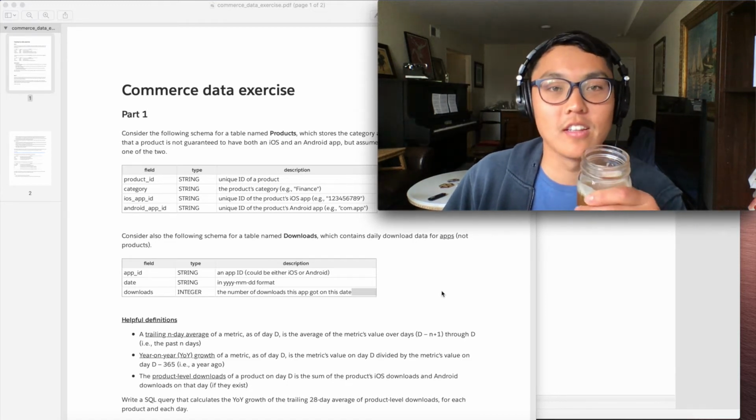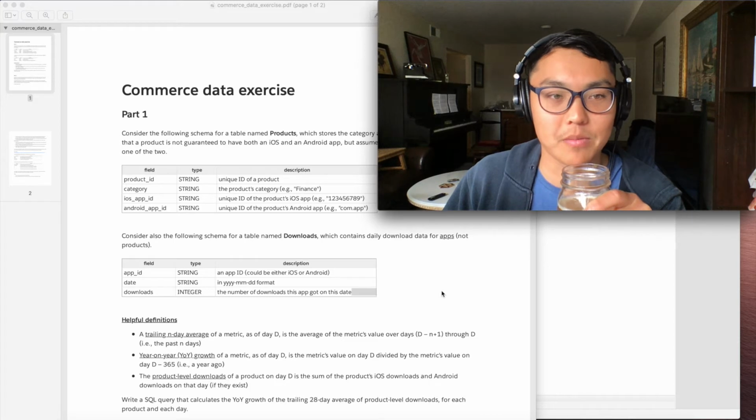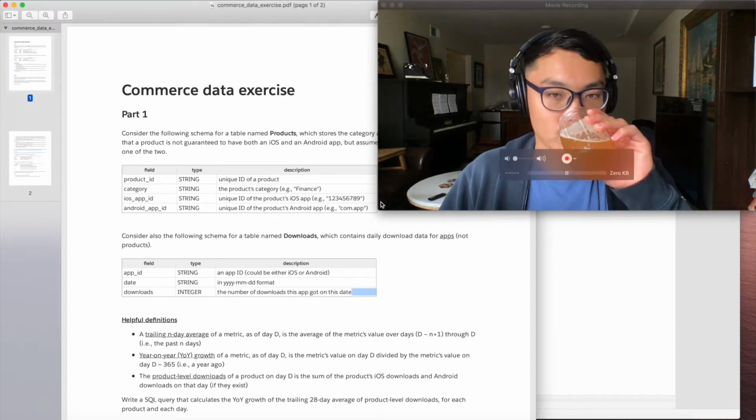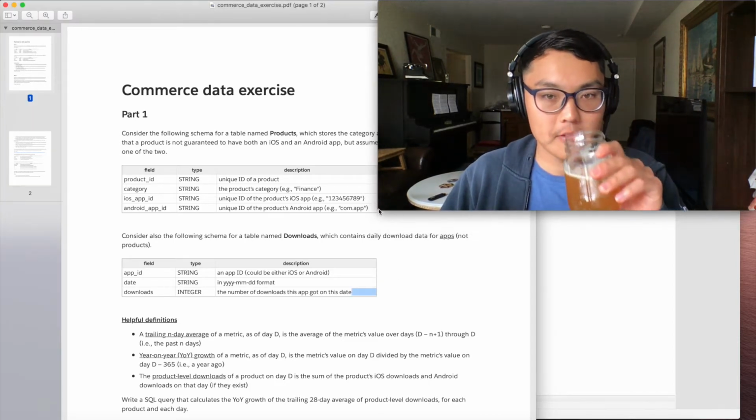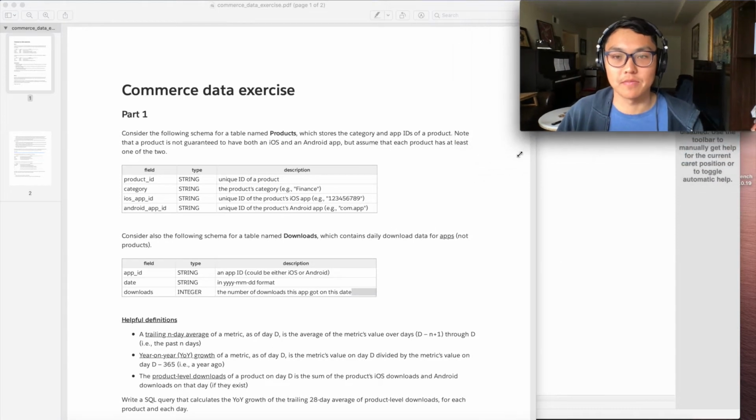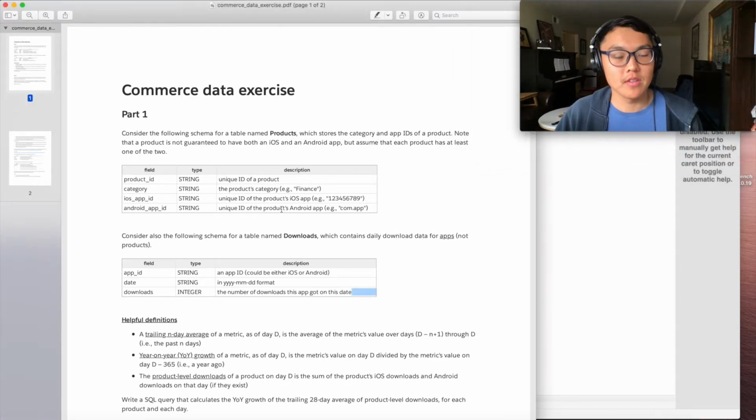So let's look ahead at this problem set right here. Make this a little smaller. Cool. So this one is from Goodwater Capital. Goodwater is a venture capital firm, actually. And I remember them from the time that they were about to invest in one of the startups that I was working at a few years ago.